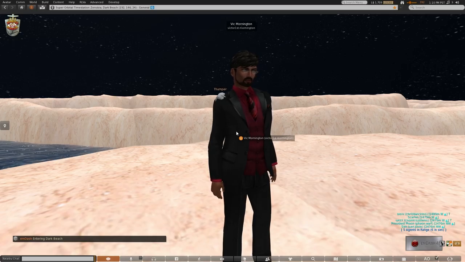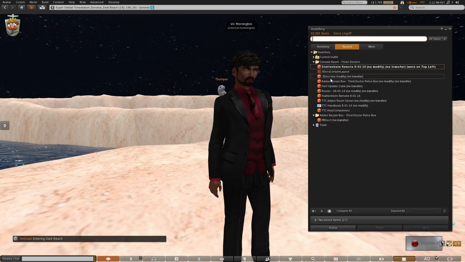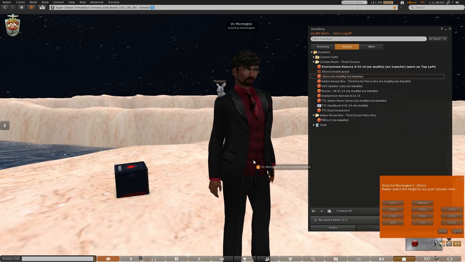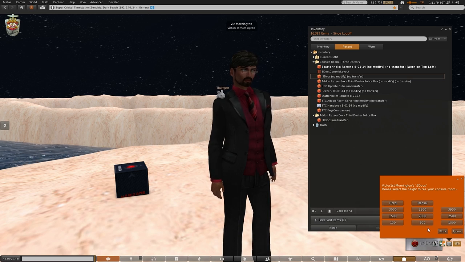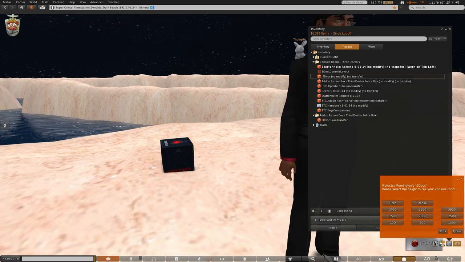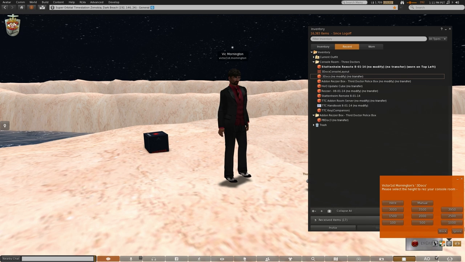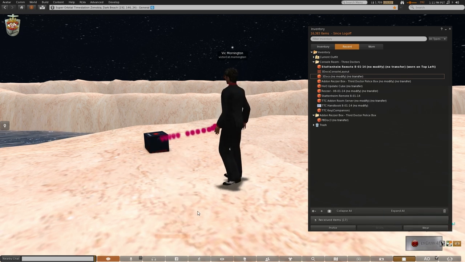So we've basically seen how to unpack your console and get the HUD ready. How about actually using it? Well, first of all, what you need to do, again, if you look at your console room folder, you'll see an object in there with a colon before the name. That's the object you rez out onto the ground. When you rez that object out, this menu down here pops up. You can either rez the console here, which is right where you are right now, or choose a number. So if I was to choose 500, this rezzer box here would shoot up 500 meters and essentially rez the console out, right? But I'm not going to do it with this box because I've already got a console rezzed out.